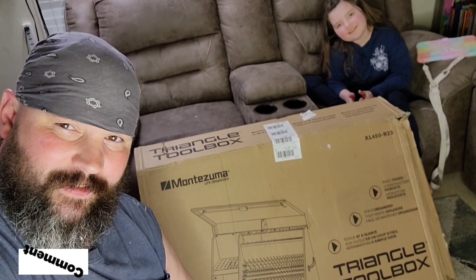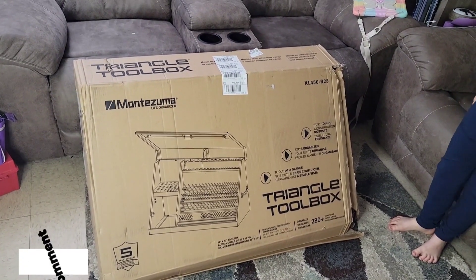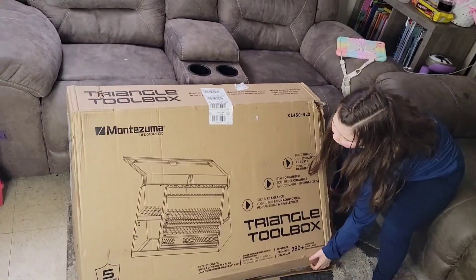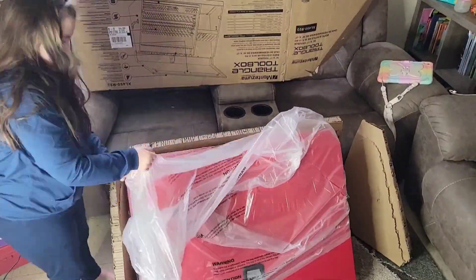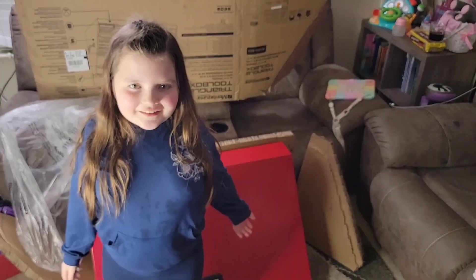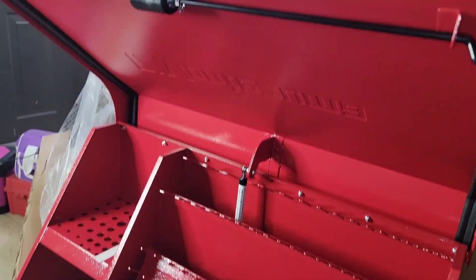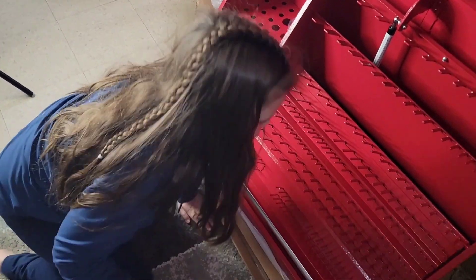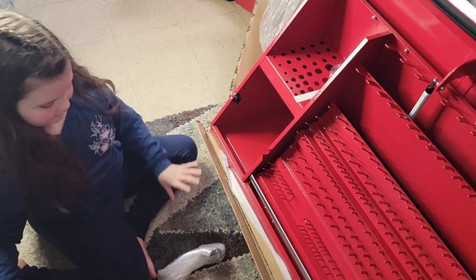All right, Bristol, I think it's time to unbox this thing. What do you think? Yes! Let's do it. I'm going to let you help me out, since you're the one who has your own toolbox and you help me out any time I need to fix something. So go ahead and pull the top off of this. What do you think about it so far? It's amazing! All you've got to do is reach down there, pull back on that latch, and pop the lid. You've got a few things inside the box like the carrying handles, so we're going to have to put all that stuff together.